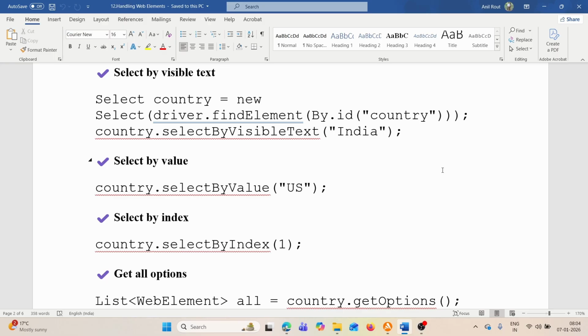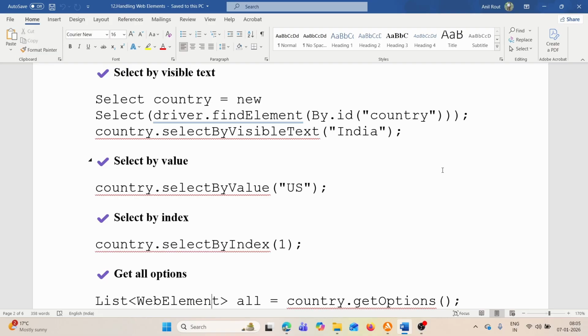So what will we do? Select country is equal to new Select, and we will pass the drop down name first. So how will we find it? Select country is equal to new Select, driver.findElement by id, we will find the country.